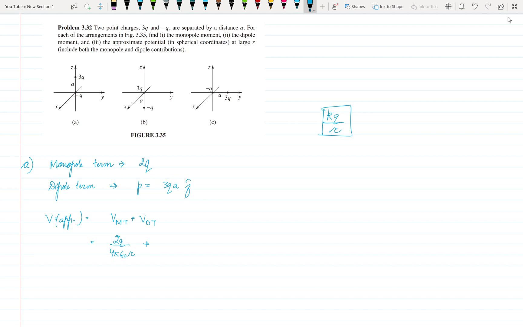And the dipole term is P cos theta. In the last video I explained that. So 3QA cos theta upon 4 pi epsilon naught R square. Why we write P cos theta but the formula is P dot R cap? But here P is in the Z cap direction. So P dot Z cap dot R cap in the spherical polar coordinates will give us cos theta. That's why we directly write it like this.